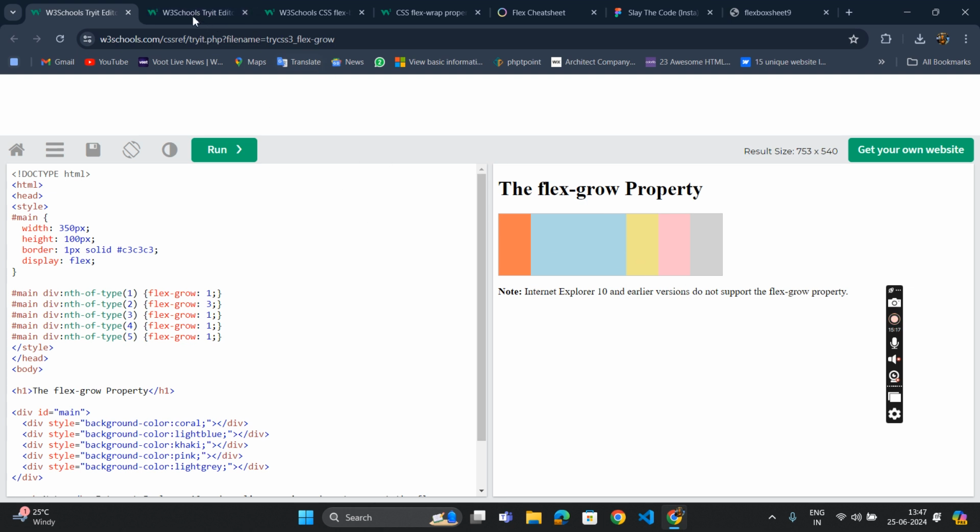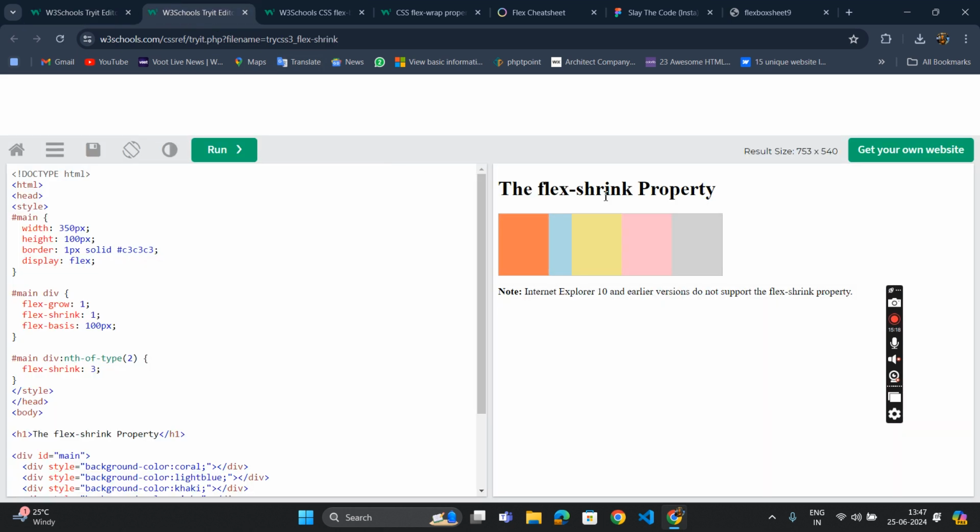Flex shrink is almost the opposite of flex grow. It will reduce the space, like this, 1, 2, 3, 4, but if I shrink it to 3, it will drop down to this position, like 1, 2 and 3, and the third position will be here.